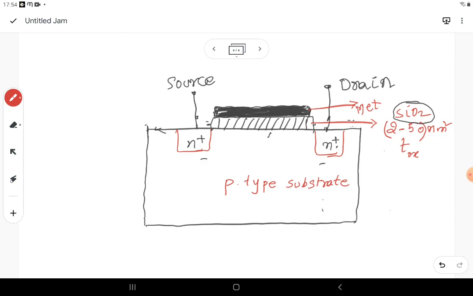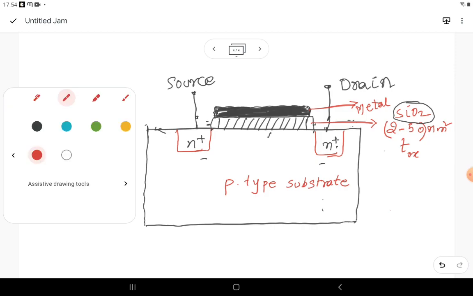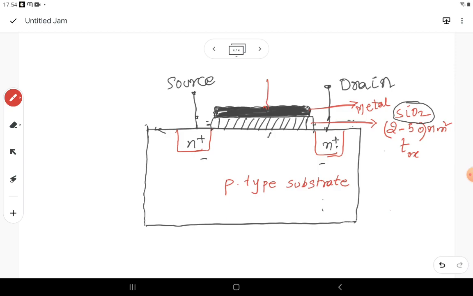Metal is nothing but a conductor. Why are we depositing this material? To form the gate. We are going to give a connection to this metal on the top of the silicon oxide layer, and that is called the gate. So this is source and this one is going to be drain.